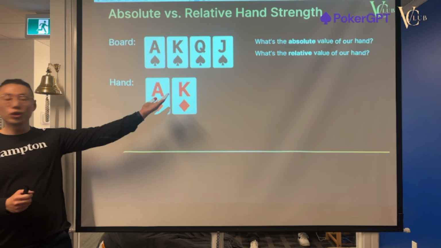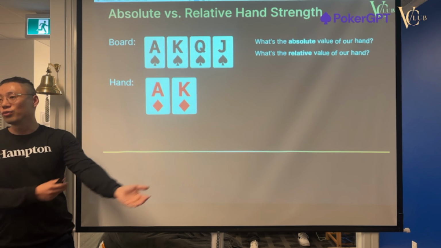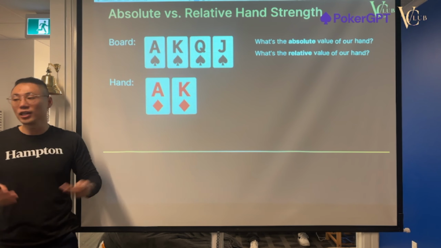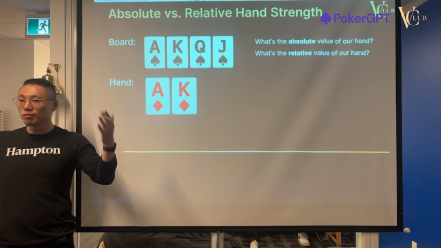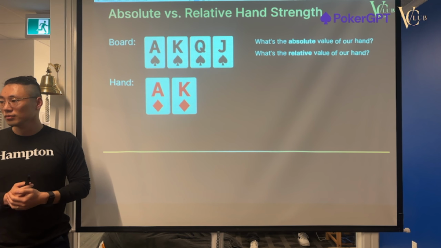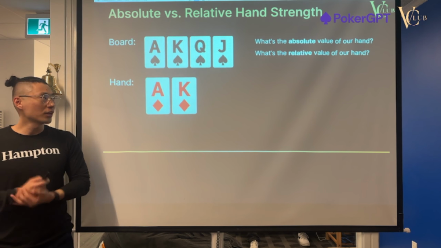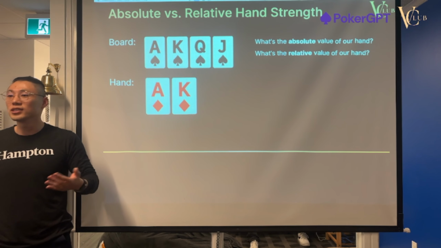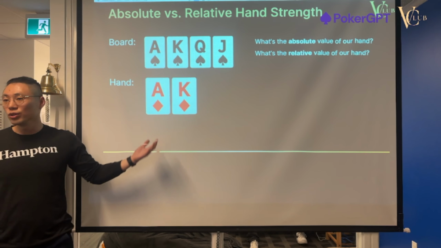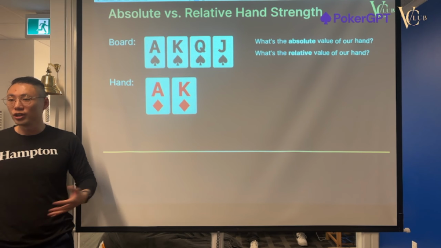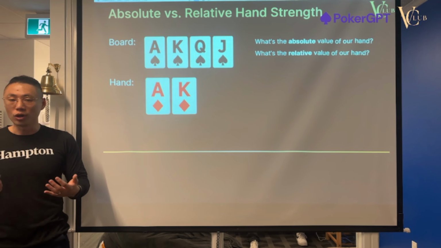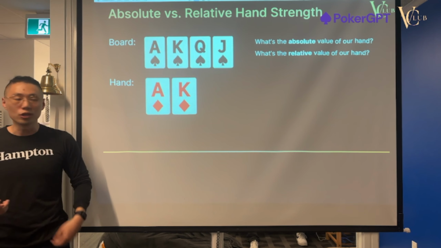What do you guys think is the absolute value of our hand here? 2 pair. Yeah, so literally it's 2 pair, and generally 2 pair is pretty good, so it's pretty medium to medium high. And then what do you guys think the relative value of our hand is on this board? Low. Yeah, it's quite low. You've got a bluff catcher if your opponent decides to bet. If they're betting for value, they've got straights, they've got flushes, and it's not really a great hand. You want to be playing for pot control and not get into a big pot with this. Obviously, you've got some outs to a full house where you could be completely crushing, so you don't necessarily want to fold, but you want to play pretty cautiously.